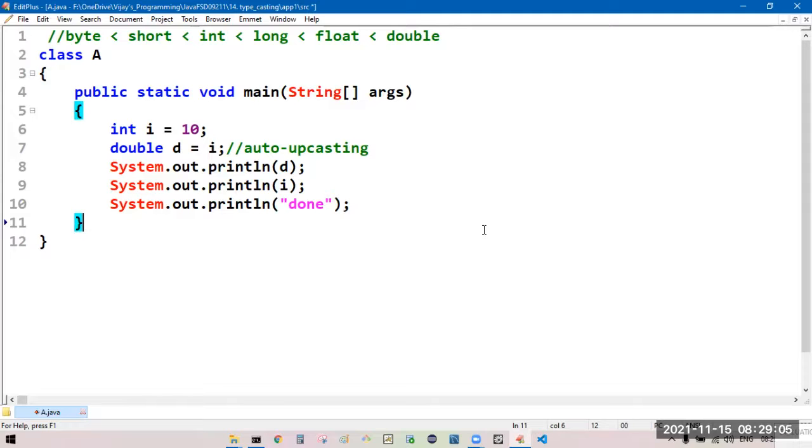Int is having larger range compared to short. Long has larger range compared to int. Float has larger range compared to long. Double has larger range compared to all of these. Byte is the shortest range. Double is the largest range.